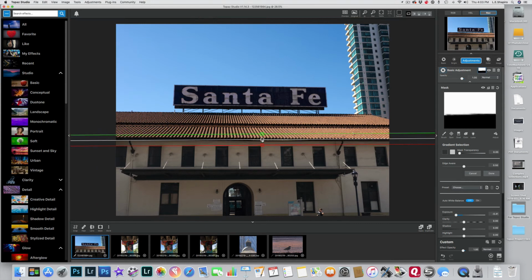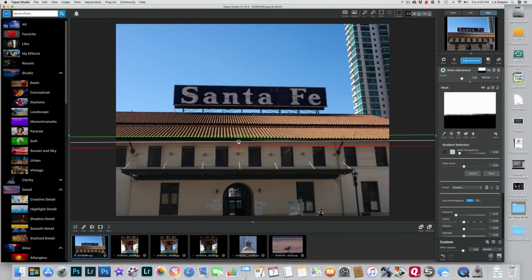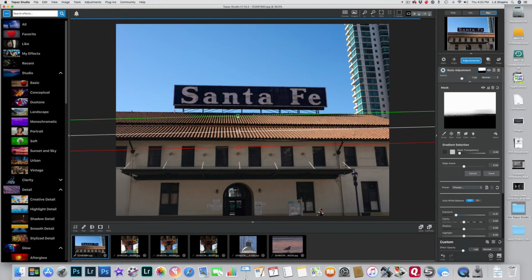One of the things that helps is that if you click on the middle white and hold the shift key down, you can move it without switching the gradient. Now I can get it more into place.